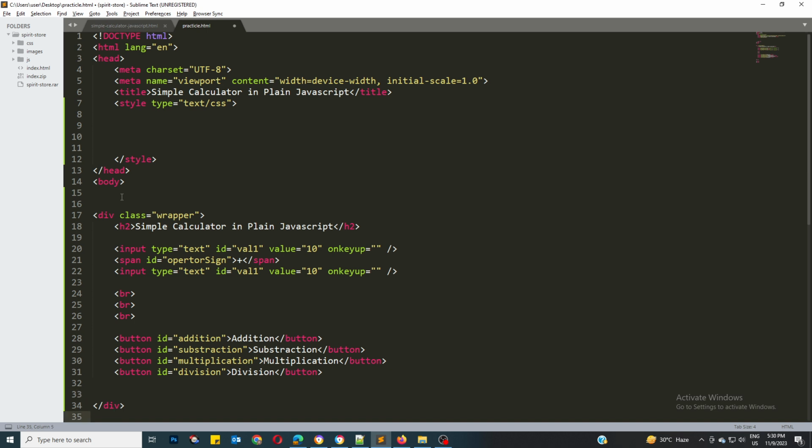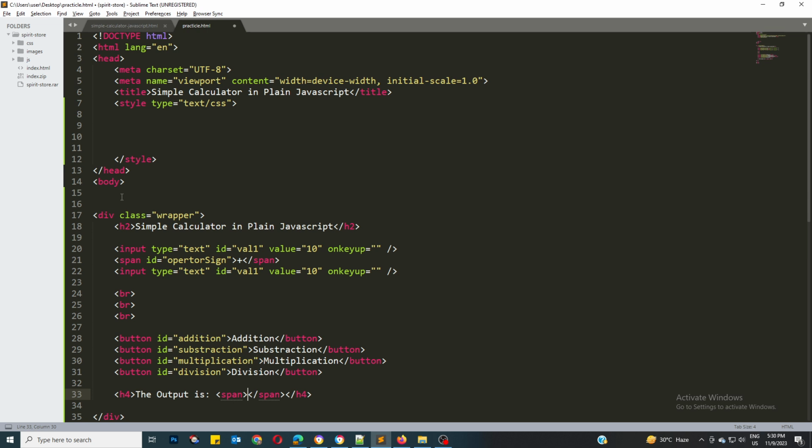Now we need the output tag. Taking an h4, the output will come here. Output is colon. Now we need a span for the dynamic value.